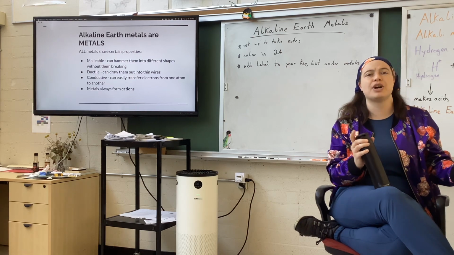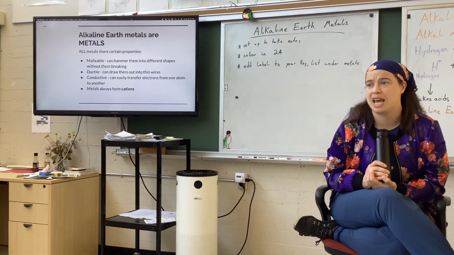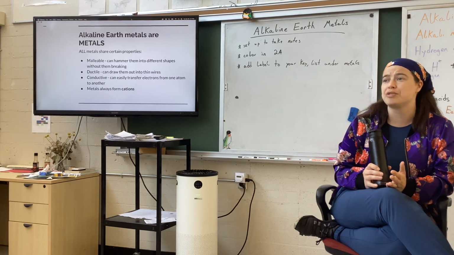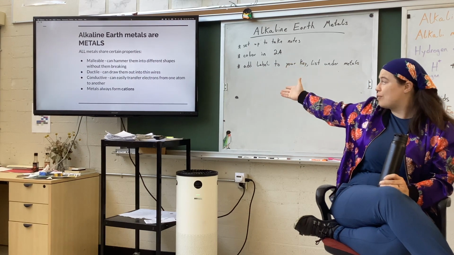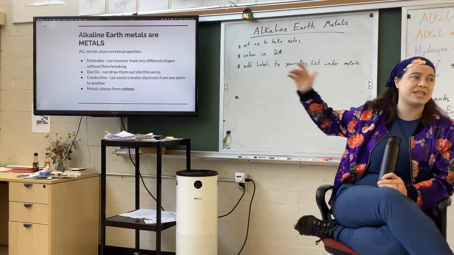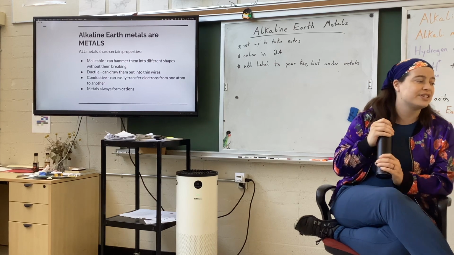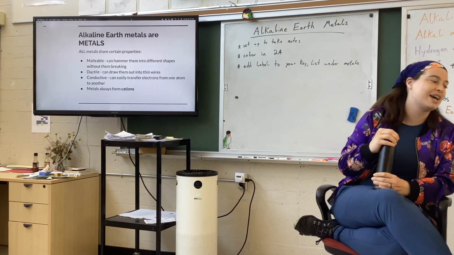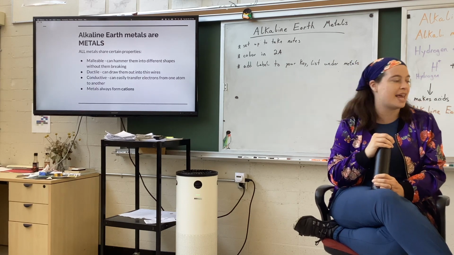All right, so we're going to go through. Most of what you need to know about this group is right there in the name. So first off, the alkaline earth metals, they're metals. So they have all the metal properties. You shouldn't need to write these down in your notes because you already have these down in your notes. They're malleable. We can hammer them out into sheets. They are ductile. You can draw them out into wires. They're conductive. They easily transfer electrons from one atom to the next.